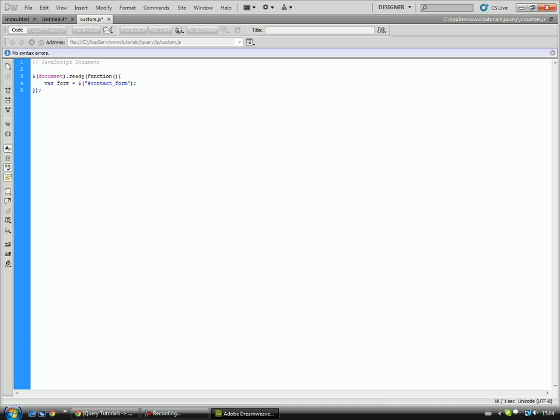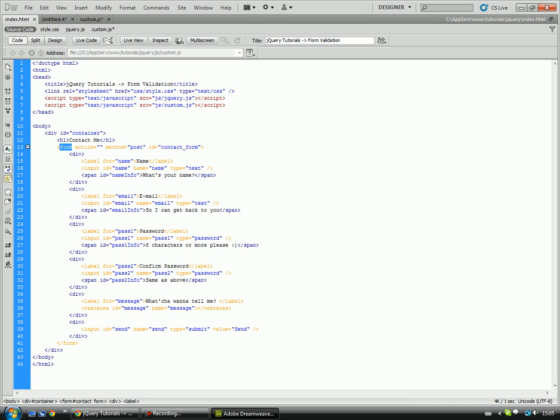form. Now, basically, I'm going to explain what this line means for one, and then I'm going to pause the video, type out the rest of these, and then restart the video for you. So basically, this sets up a variable named form, and it sets it equal to, that just sort of means called jQuery, and we're setting it to the ID contact form, which if you go into the HTML file, you can see form, and then the ID of that is contact form.